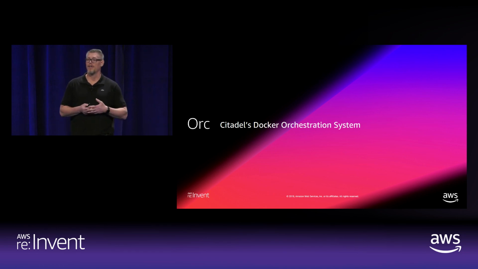Orc was built by our cloud infrastructure team, which I'm a member of. It's a 4-person team that's helping drive public cloud adoption across the firm. The cloud infrastructure team is part of a much larger platform engineering team, which helps steer the technical direction of the firm in general.